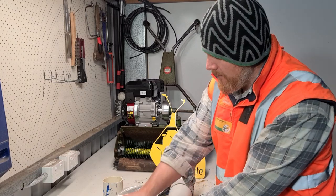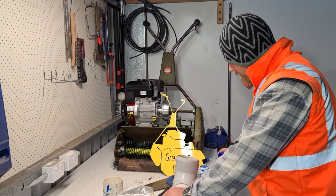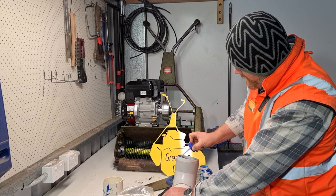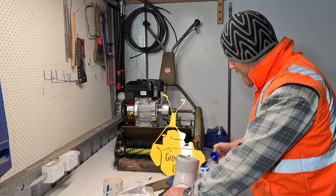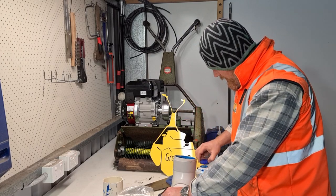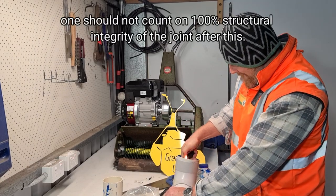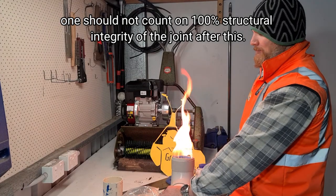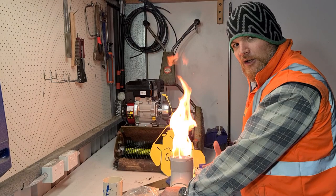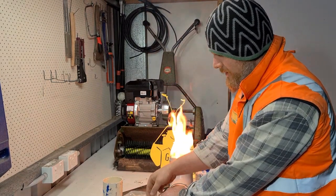So what I'm going to do is put a bit of this glue inside here. And I'm going to be generous with it. If you are doing this, don't do it in a fire ban season. So what we're going to do is just burn that. Let that get nice and hot. What that's going to do is make the plastic and the glue on the inside of that all nice and malleable. I should be able to work it out with a set of pliers.